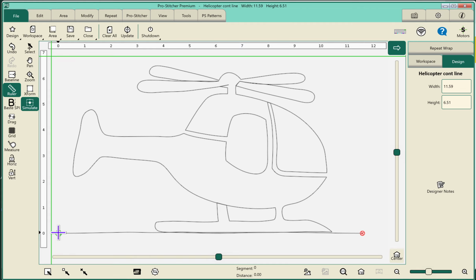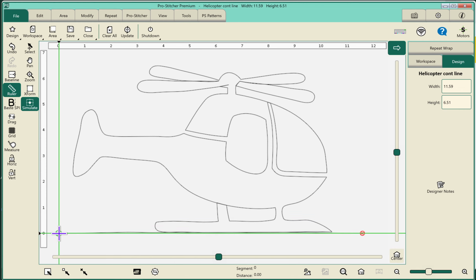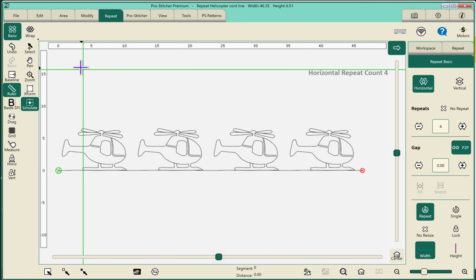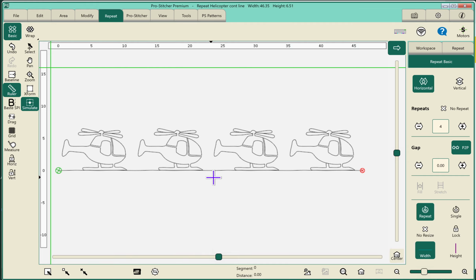It has a start point on the left, stop point on the right, and if I use my crosshairs as kind of a line to place a horizontal line across, you can see that both the start point and the end point are on the same horizontal plane. Those are the two criteria that a design must have in order for you to be able to repeat it horizontally and have those design elements connect to each other.